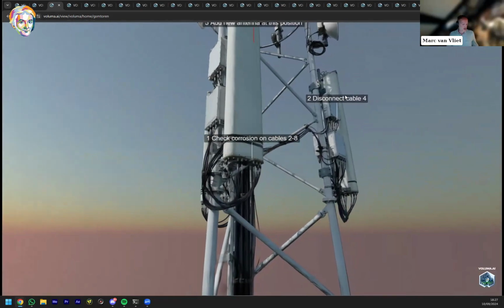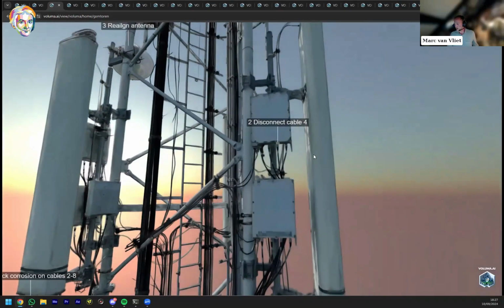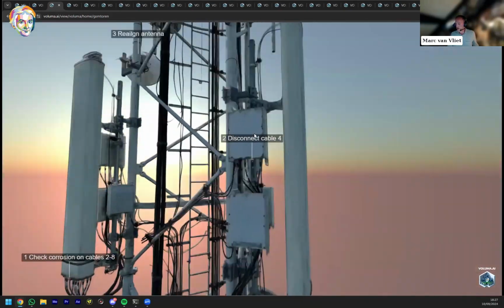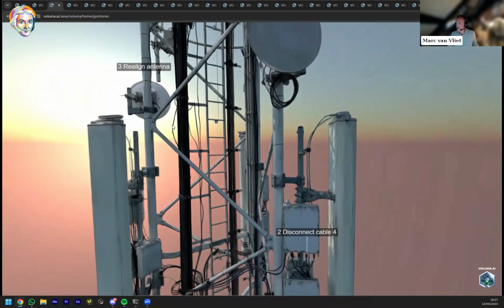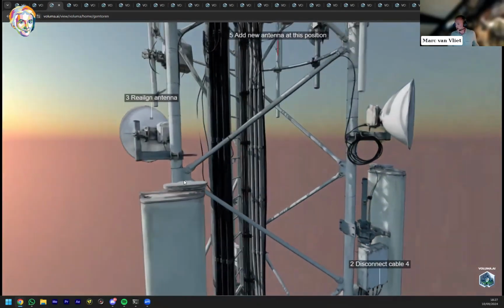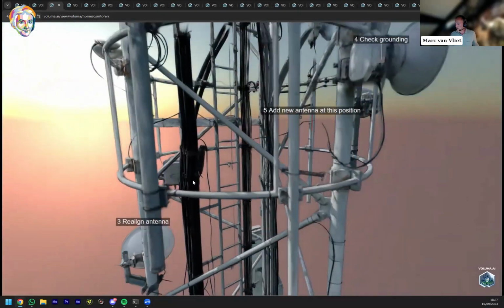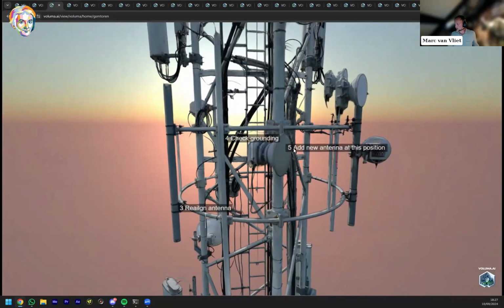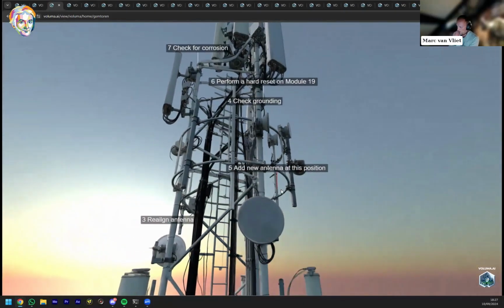You can just press 1, 2, 3, 4, 5, or click on the markers to see a detailed description. This could also be a picture or more text, of course. This way you minimize time in the tower, minimize risks, and maximize efficiency.